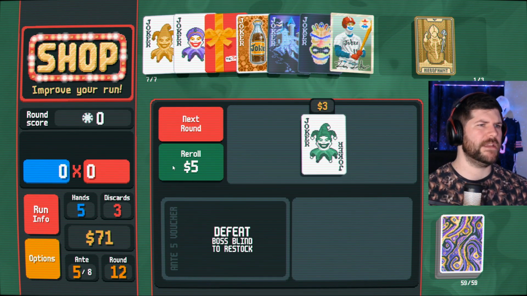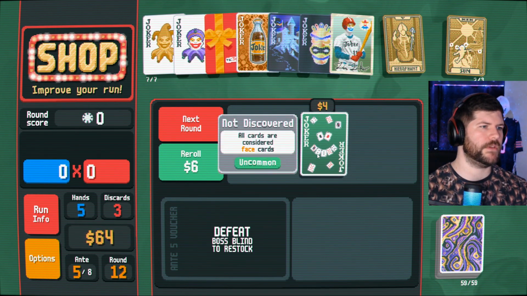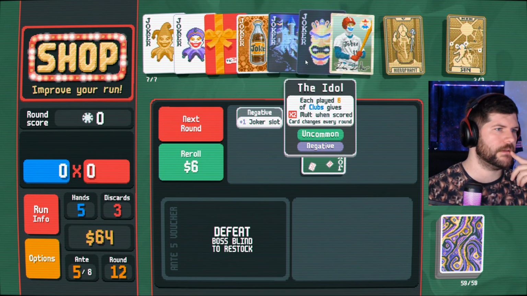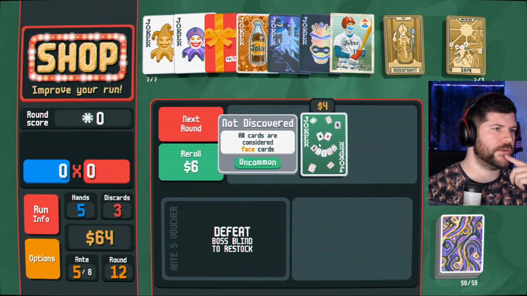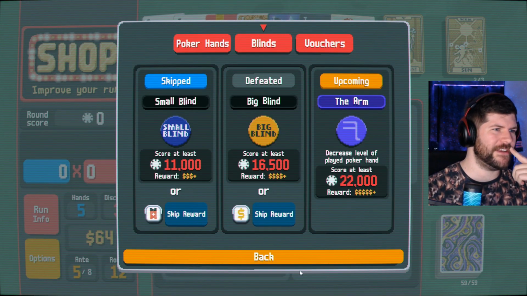Sell out of this double tag, but I mean, we're not really rushed to do so. I think we buy kind of all of these just because they're so cheap. Uncommon, all cards considered face cards. Anything physical face card stuff. I still have not been paying attention to the idol. I probably will continue never doing that. It is uncommon. I don't think that matters, right? We don't have anything that makes it matter.